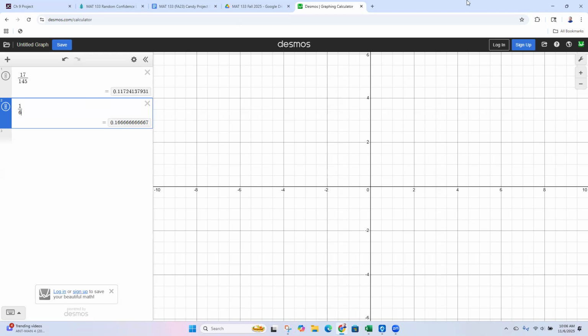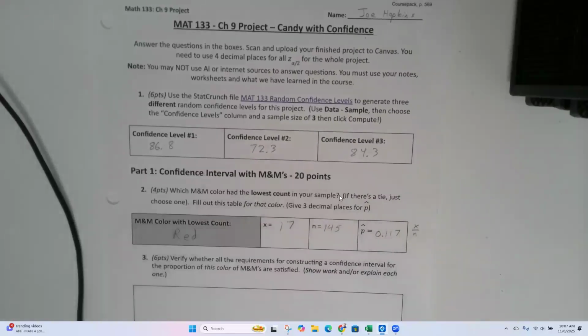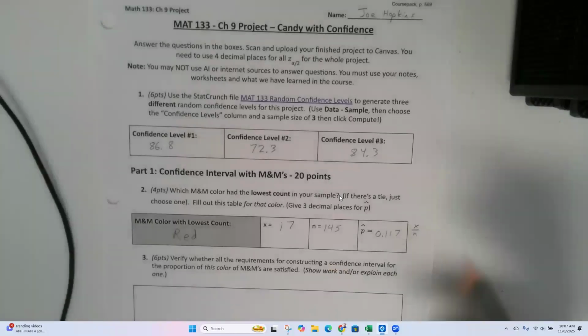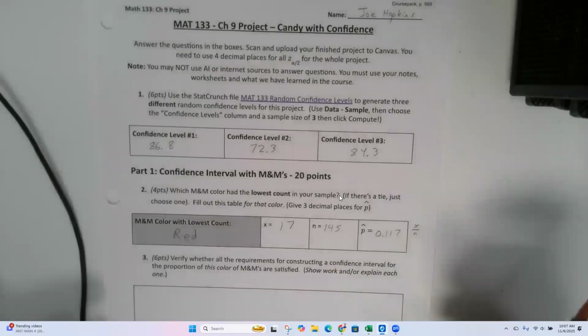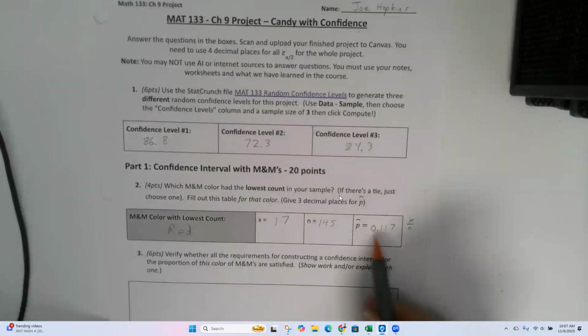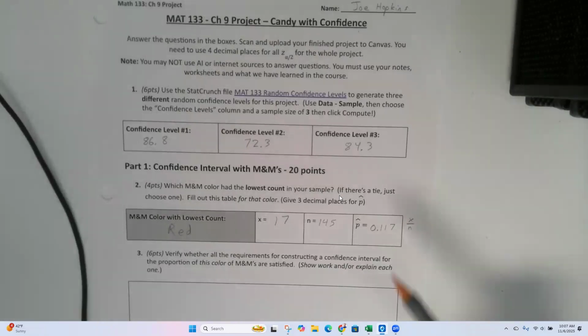Okay. When you're doing a population proportion or mean, you usually don't know what P is. Okay. You don't know what the true proportion is. And that's why we do a sample, because we can't count every single M&M in the world. Okay. So we do P hat instead, and it's an approximation. So I'm saying that 11% of all candies are red, when in reality it's actually 16%. So I'm off, but I expect to be off because I didn't measure every single thing.